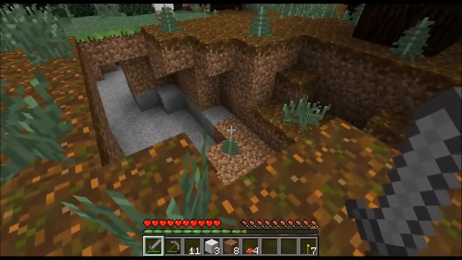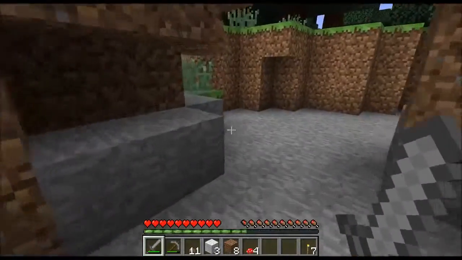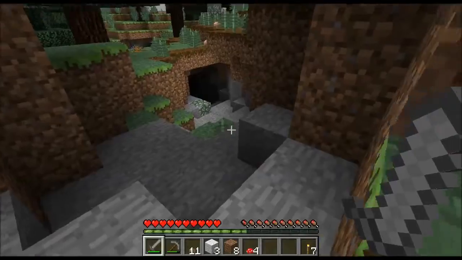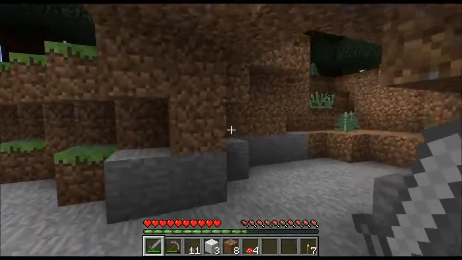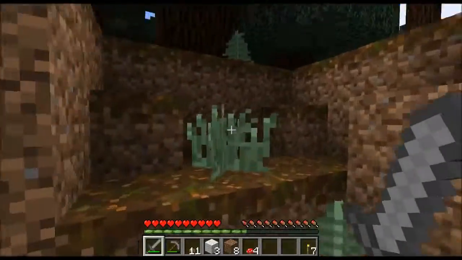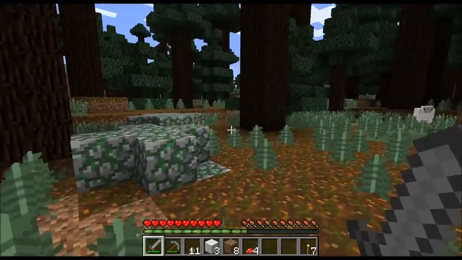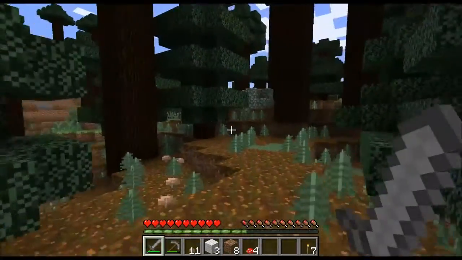So, ooh, here's a little cave area. I've lost you. I feel scared. I'm going up. Wait, I'm down a hole. Wait a minute. Let me come back. Okay, where did you go? I'm kind of up in the middle of a. Oh, there you are. There you are.